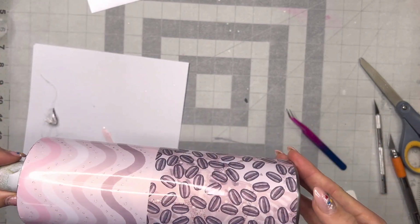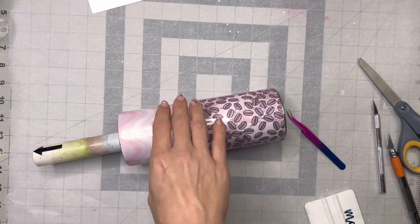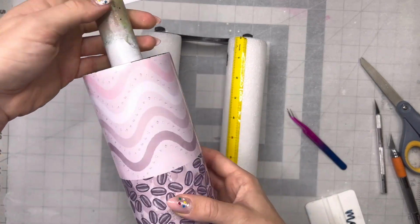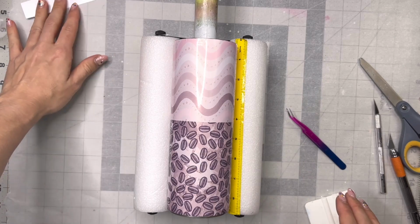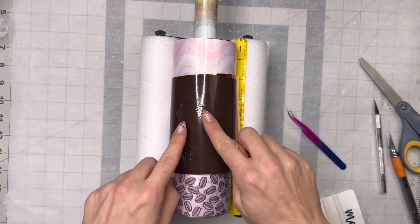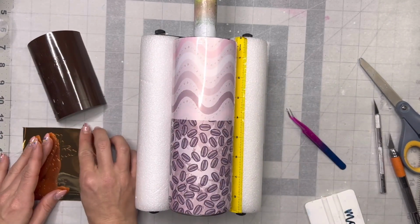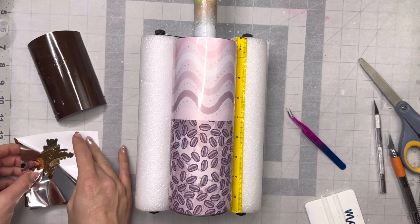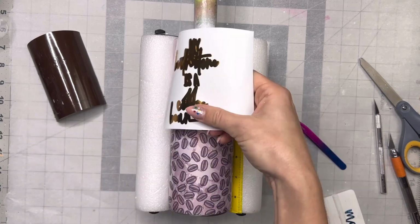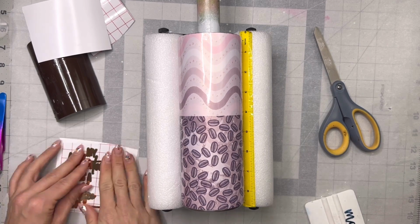So what we're going to do is move right into our decal application. Now, because this is glossy printable vinyl and I'm comfortable working with it, I know that the image is not going to lift off if I use transfer tape or anything on it. I'm confident going right into my decal. However, if you're using matte printable vinyl, or if you want the extra security, I would go ahead and add a thin coat of epoxy here to seal everything in, and then go in with your decal. But I trust this vinyl, I know it's going to work, so I'm going to go right into my decal work now.